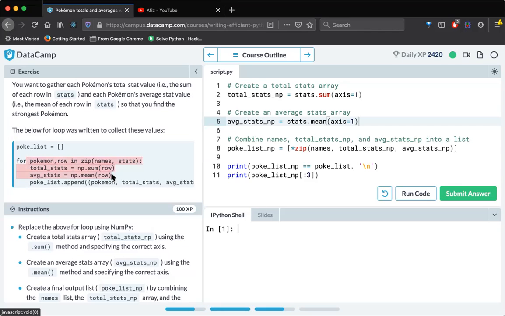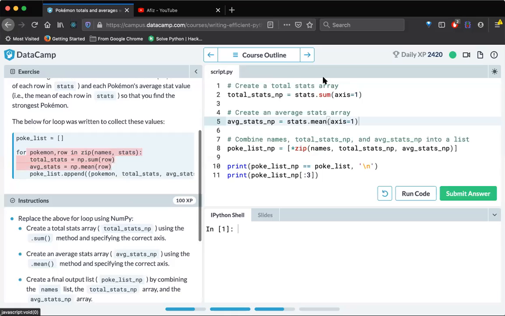But we just want to avoid loops here, so that's the reason we can simply use this numpy syntax for calculating the mean and the sum. When you give axis equal to 1, that means the calculation will be done across the columns, so the entire column will be added together. Similarly, we have done this for the mean as well.